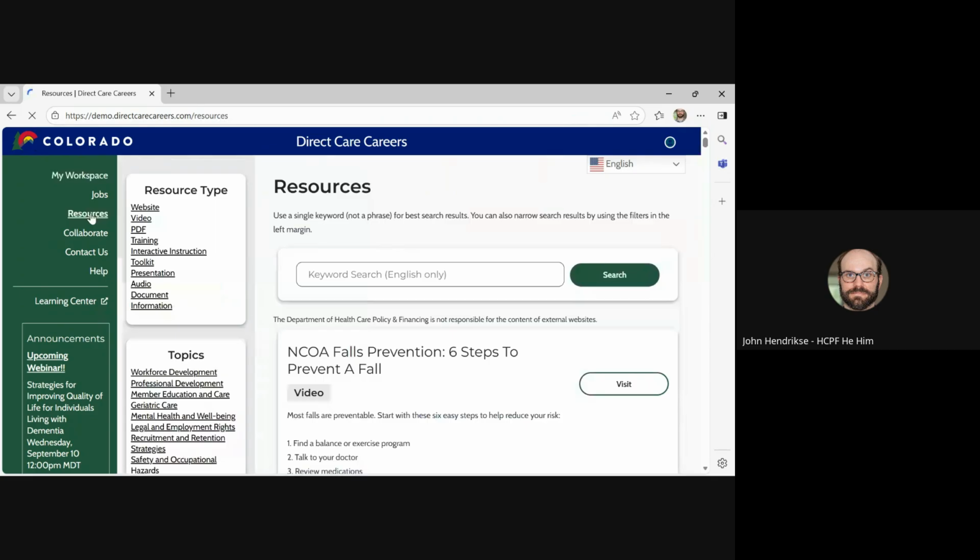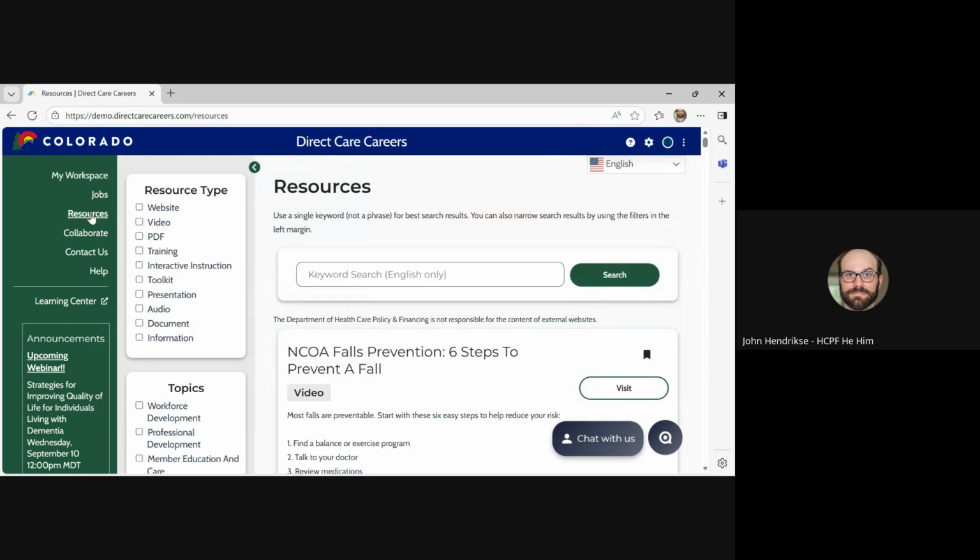So like I said, I update the resources every week. I usually put on about 4 new resources. So if we come in here and we want to find resources on insurance, we can go ahead and just type that in. Use a single keyword. Don't use phrases. It doesn't really like phrases. It won't come up with exactly what you were looking for. It'll kind of have like a little bit of a muddled return. But if you use single words that are the kind of the topic of what you're looking for, that'll bring it up.